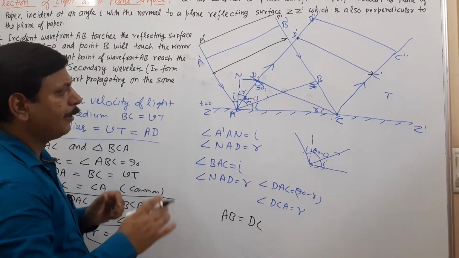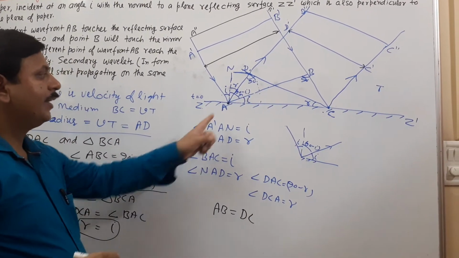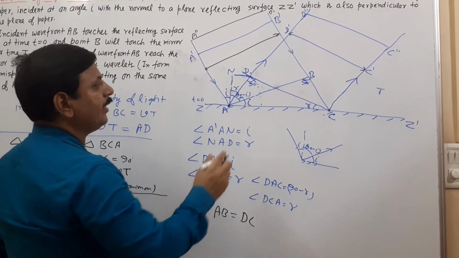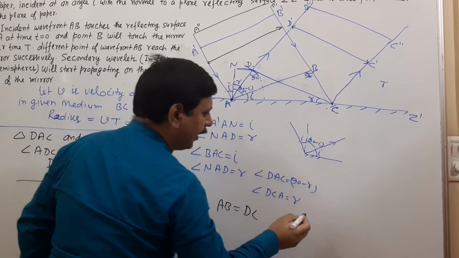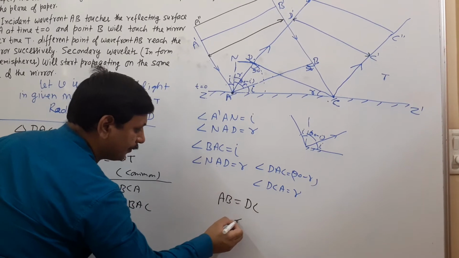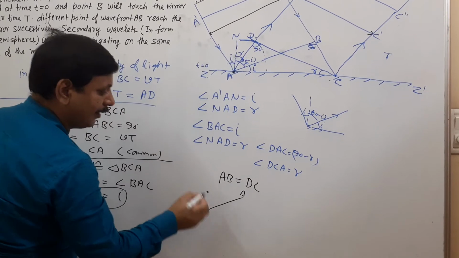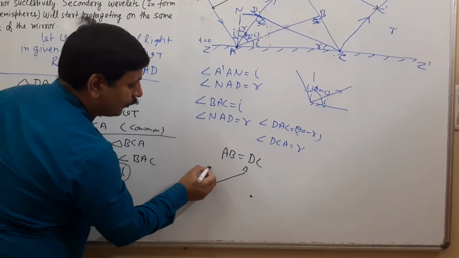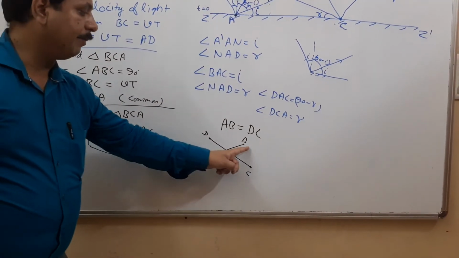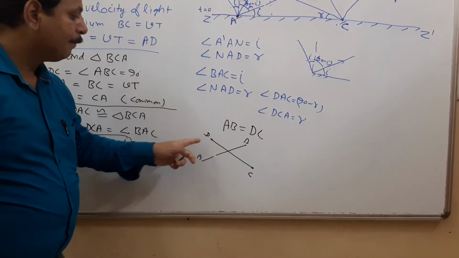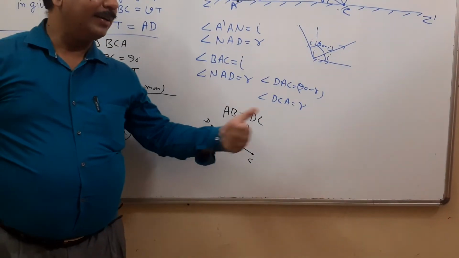अच्छा, one more thing, if we'll see, after reflection A will reach at point D. A कहाँ पहुंच रहा है बेटा? D पे. And B will reach at point C. तो एक वेव फ्रंट आपका AB है. AB is wave front. ठीक है. A is reaching at D and B is reaching at C. So like that CD will be the new plane wave front. पहले AB wave front था, अभी क्या बना? DC.